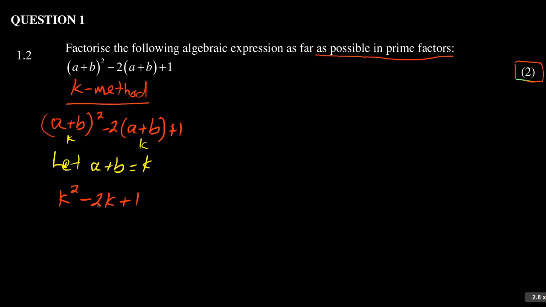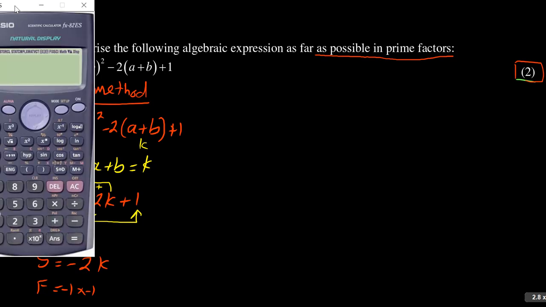After that, you are going to use the product sum method to factorize. Remember, I told you about the product sum. You multiply the first and the last, which is the product, and the center one is the sum. So my product is 1k squared, and my sum is minus 2k. The factors of 1 are 1 times 1. Now how can I get a 2 from 1 and 1? Obviously it's 1 plus 1, but I need a negative 2, which is minus 1 minus 1.